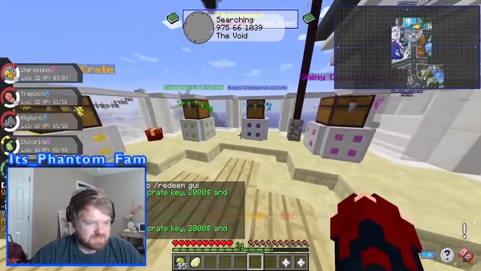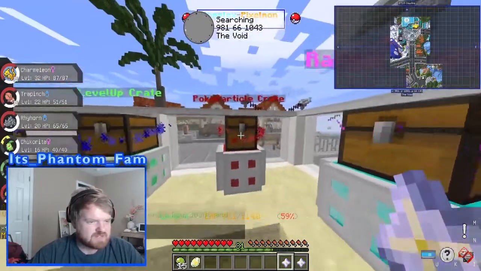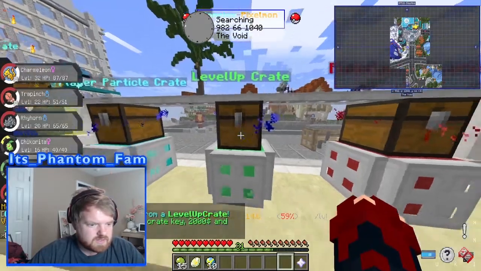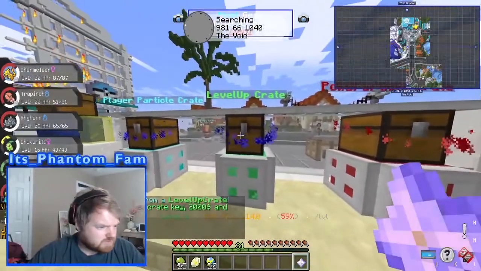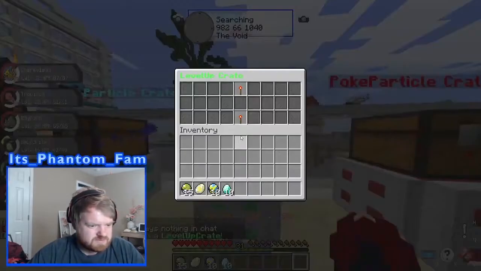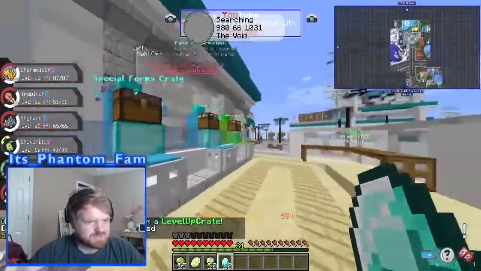That's awesome. So now we need to figure out how to use these level up crates. Cosmetic loop crate, legendary, Z crystal, random shiny crate, pokey particle crate, level up crate. Here we go. See what we get. Hello? Oh, no. I don't know what I got. Did it say in the chat? You've won a quick ball from a level up crate. Oh, there we go. We got 10 quick balls. Okay, just... Oh, 10 diamonds? Hello? Who needs to grind stuff when you can just get 10 diamonds from the level up crate?